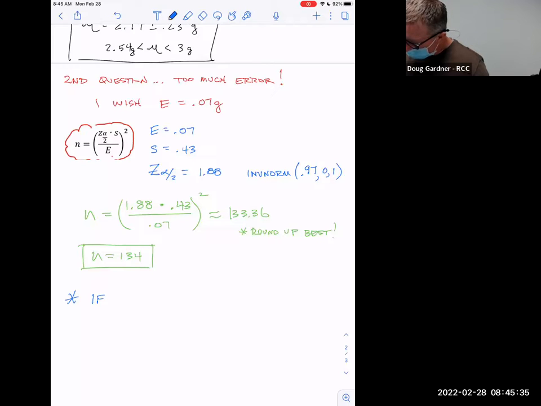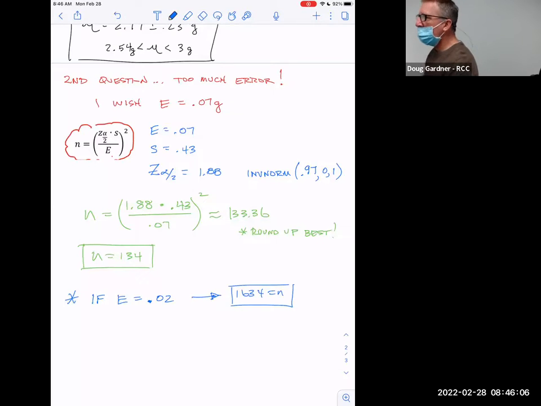Little side note that's just interesting. What if you wanted the error to be really small, like 0.02 grams? All I have to do is retype this exact same formula, but just put 0.02 right there, all right? That's what I'm doing right now. If you wanted that small of an error, you get 1,634 for N. It's like that was an expensive choice. Do you see what I'm saying? Oh, now I'm going to be here all day weighing stupid cashew nuts, right?